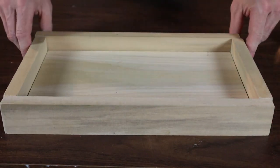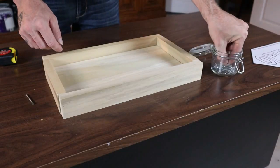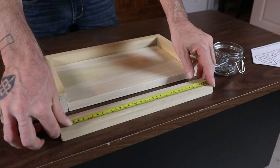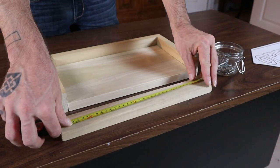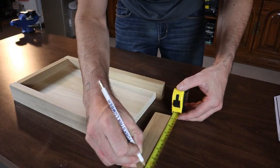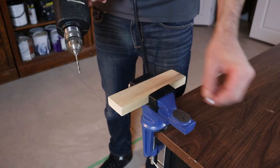We'll dry fit all the pieces one more time to make sure we like it before assembling. We can set our sign in there and see what we think — it's going to look really good. I'm going to use two inch flat head nails — probably three along the long side and two on the other side. I'll measure these out and pre-drill because poplar is fairly hard and tends to crack. If you're using pine, you probably don't need to pre-drill. I'll lay them out, drill them out, and keep going.